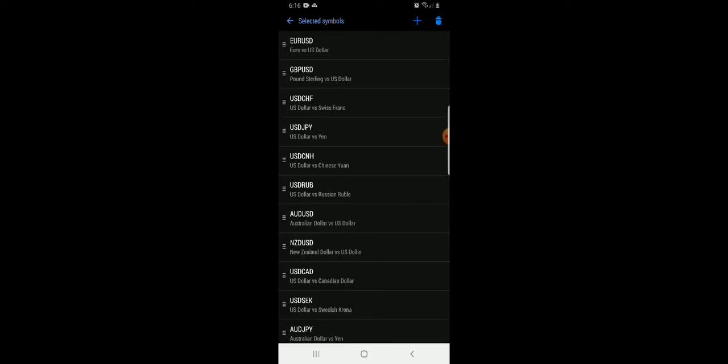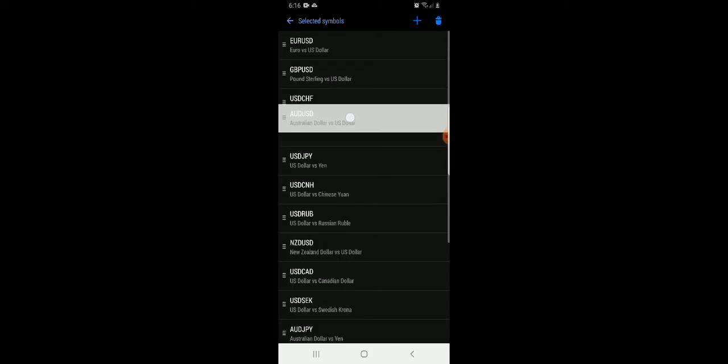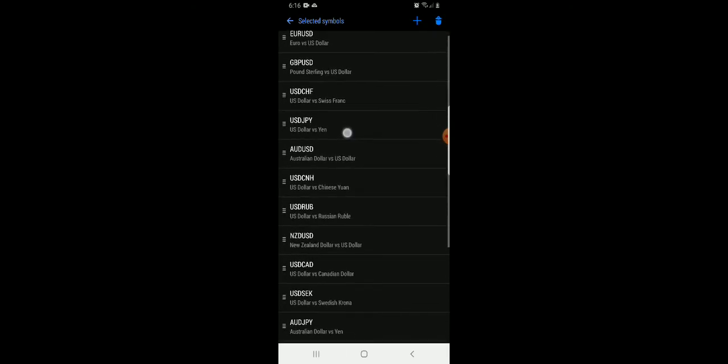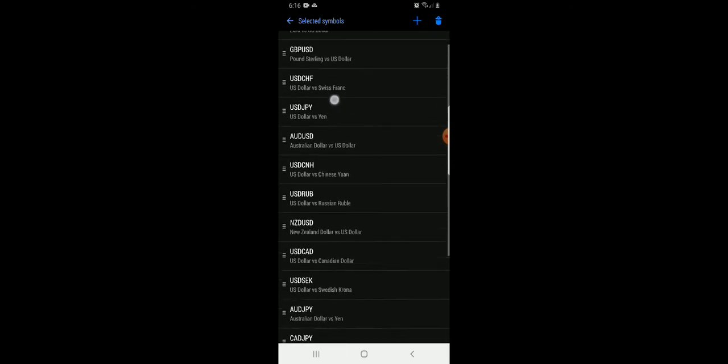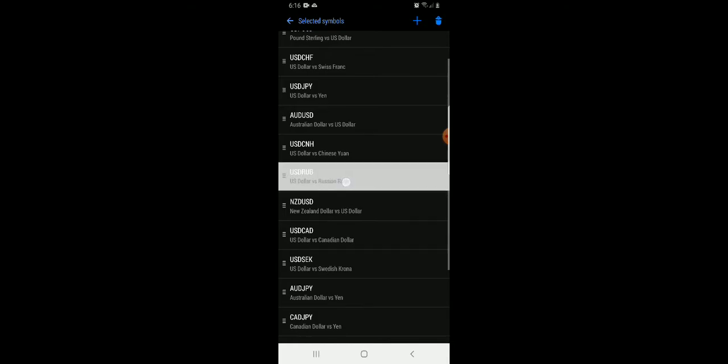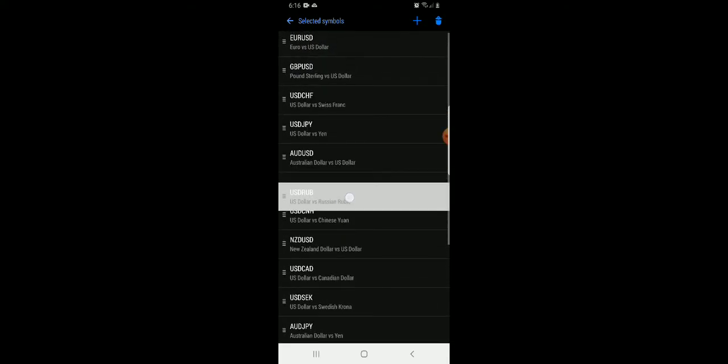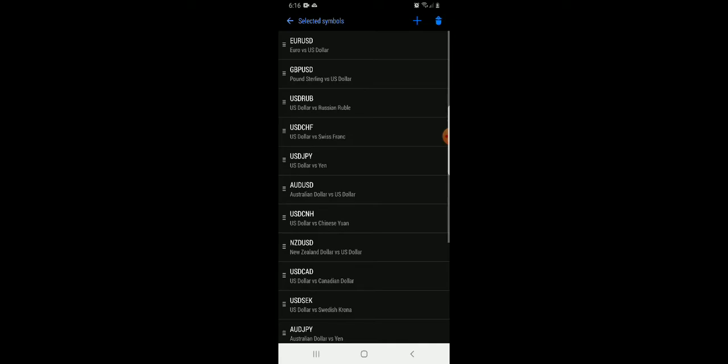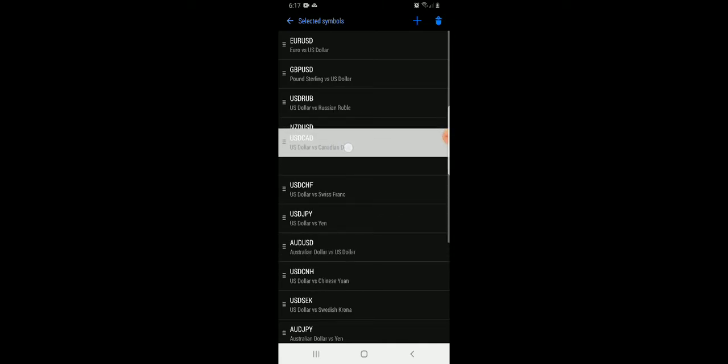You just click on this pencil-like icon, then drag and drop them where you want. You can change the order by dragging and dropping. You click on it and drag, making sure you don't lift your finger until you drop it in the position where you want. After adjusting the position, you go back, and you will find that your adjusted position is the new order of the quotes list.